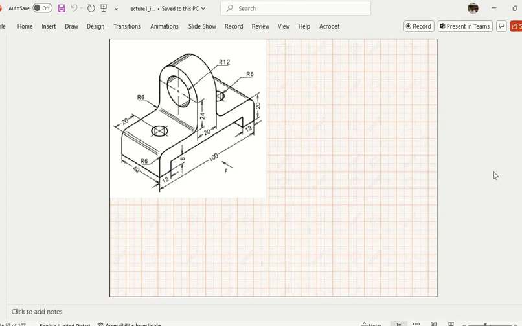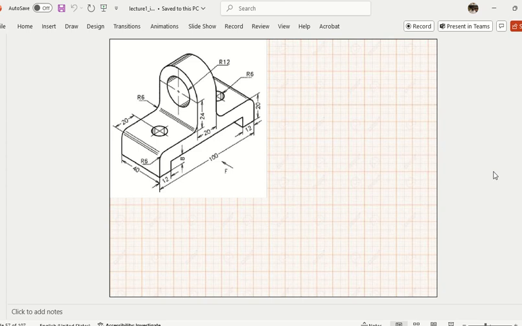Radius. Okay, so I don't want to show the radius with a dimension line, so I show it with a leader. If you want to write something about an object, you can make this arrow and then you write it, instead of showing it with a dimension line. And you can show other things as well with the leader. Radius is just one example, but there are many other things which you can show with a leader.